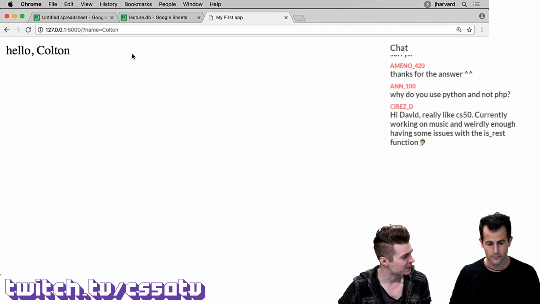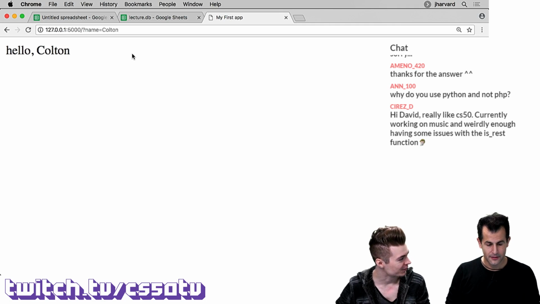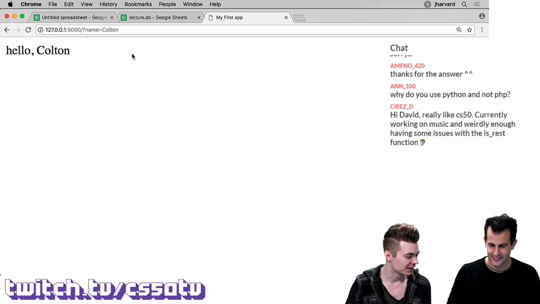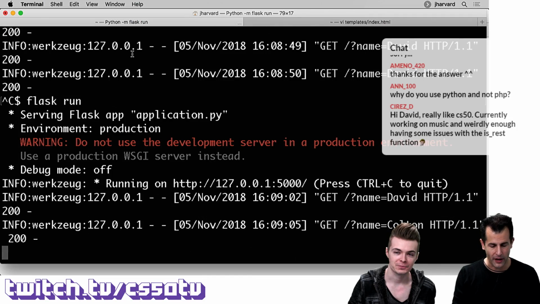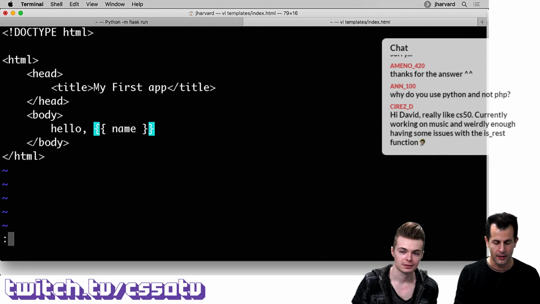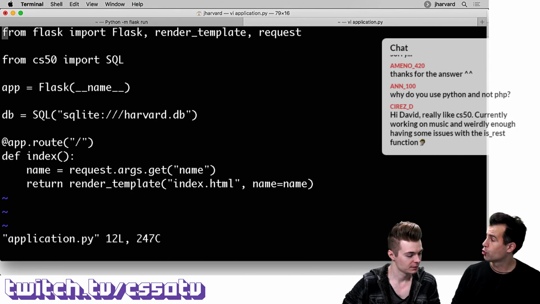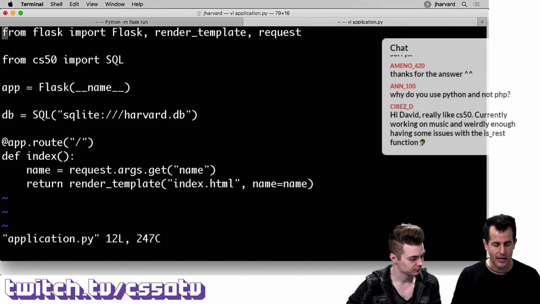So I might see where you're going with this. I think we have another iteration potentially. Ooh, where are we going with this? Maybe some SQL integration. Ooh, a little SQL integration. Yeah, let's do that. So let's go ahead now and go into application.py, which is the controller in my application, and just add a bit of SQL logic.